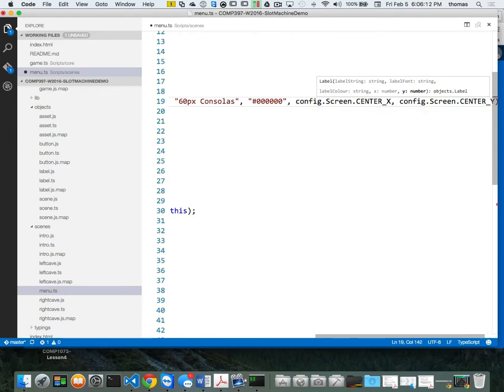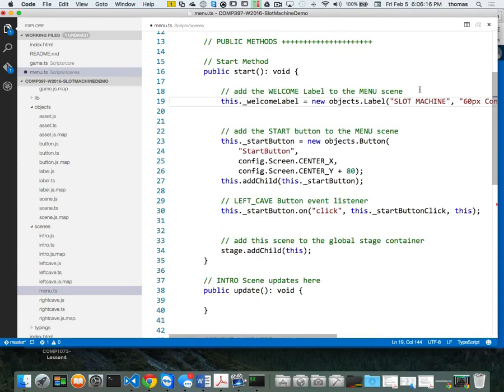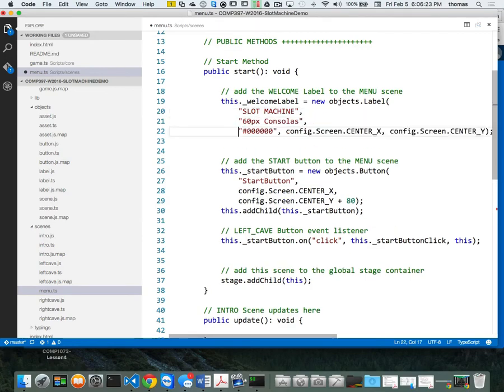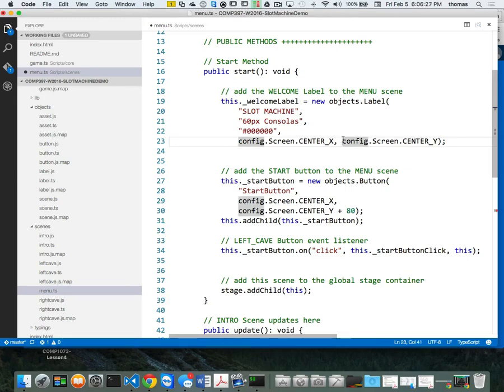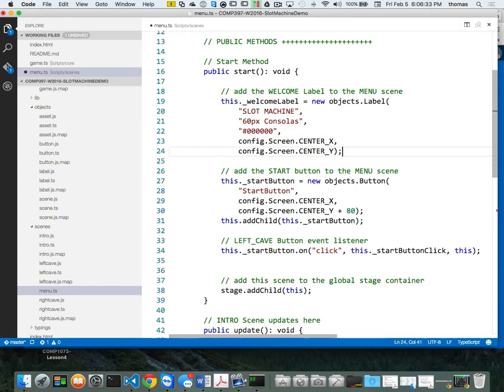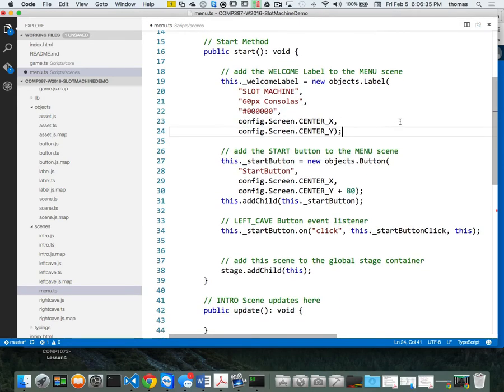Okay, I'm good. You can't see it all, and I want to break it out for you. So I'm going to press semicolon. And then to make it so you can see it, I'm going to put this down here. I'm going to put this down here, right? And this down here. And so you can see the whole thing. This is what it actually looks like. And that's what you should have. So there's my welcome label.